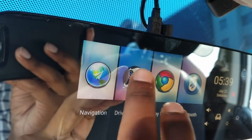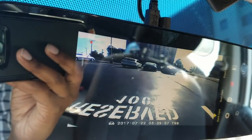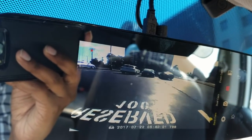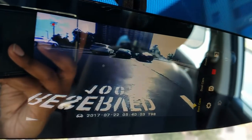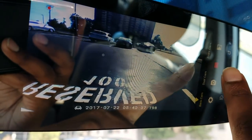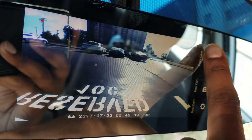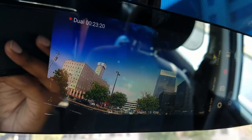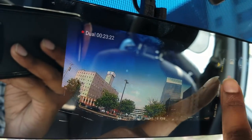And the next one is the driving video. The driving video, I found it's wonderful. The front as well as back. Now you are seeing the back camera. You can see it has been highlighted over here, the back camera. And if you want to move to the front camera, you can just click, so that it will go to the front camera. If you want to see front as well as back, there is an option like a dual cam.